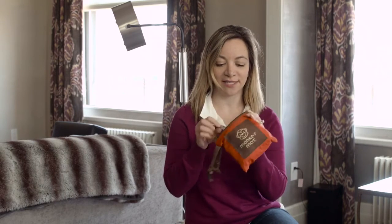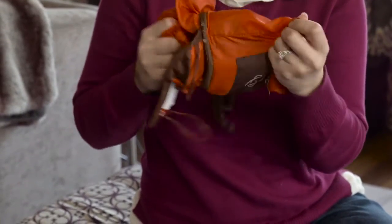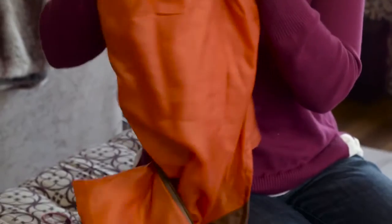So one thing that I always have in my bag during the warmer months is my Monkey Mat. My Monkey Mat comes in this nifty little pouch, goes in any bag — can fit in a diaper bag, can even fit in a tiny little purse, though I have two little kids, so I'm never carrying a tiny little purse. But the Monkey Mat comes with me. So inside this nifty little pouch is a nifty little on-the-go mat for wherever you go.